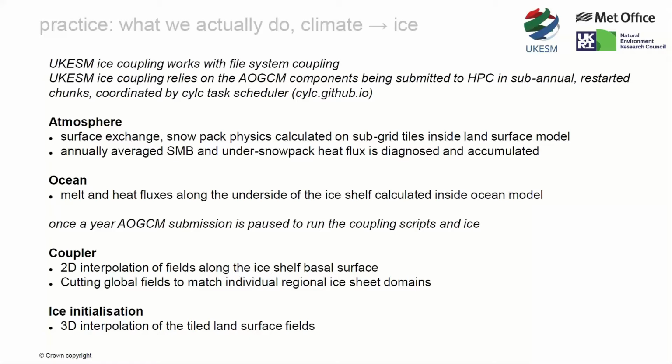The climate side is pretty straightforward for most people familiar with that sort of thing. We run a climate model, and we accumulate a bunch of fields into diagnostics. In the ocean, although it's a 3D melt field under the ice shelf, we calculate that along the surface of the ice shelf, so that's only a 2D field that you have to pass at the end of the day. We have a 3D field for the surface accumulation and melt that we have to pass to the surface of the ice sheet.